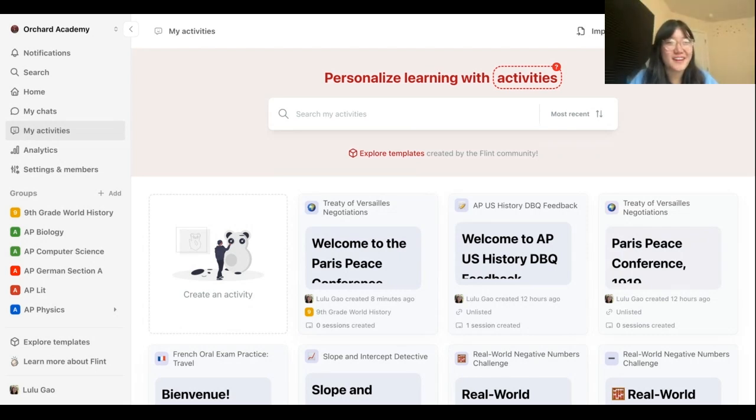And to give you some background, originally, maybe a year ago, our team at Flint was very hesitant about adding image generation even into Flint because we were like, it's not really accurate. It keeps making these diagrams and graphs that make no sense.